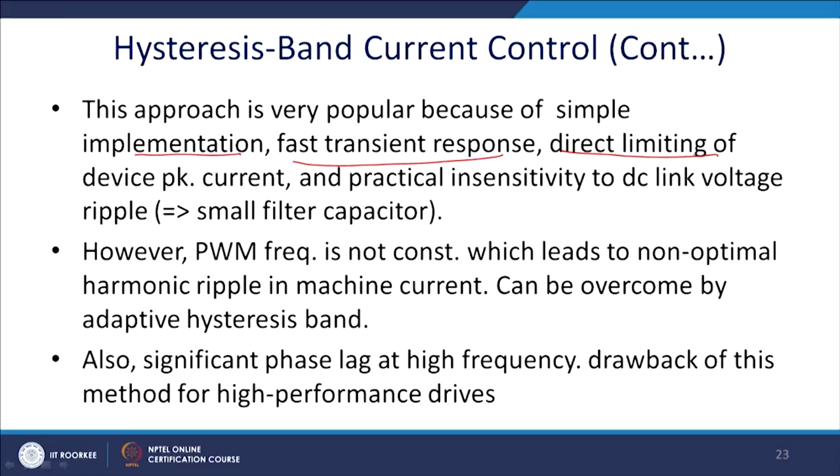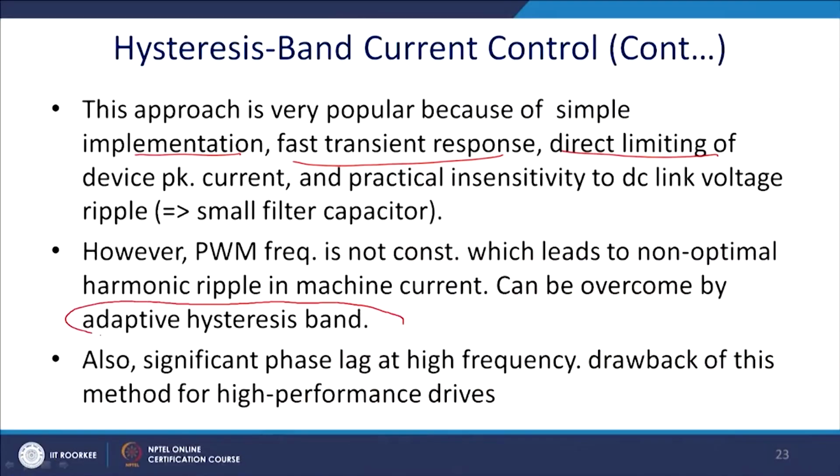Like sine triangle PWM, it is not a constant frequency operation, which leads to harmonic ripples in the machines as well as problems with selective harmonic elimination. This can be overcome by an adaptive hysteresis band, where the value of del I changes according to the back EMF, or the point of common coupling, PCC, in the case of the STATCOM. There is also a significant phase lag at high frequency, which is not at all a constraint for our FACTS devices, but for high frequency applications it has been a constraint. Okay, thank you.